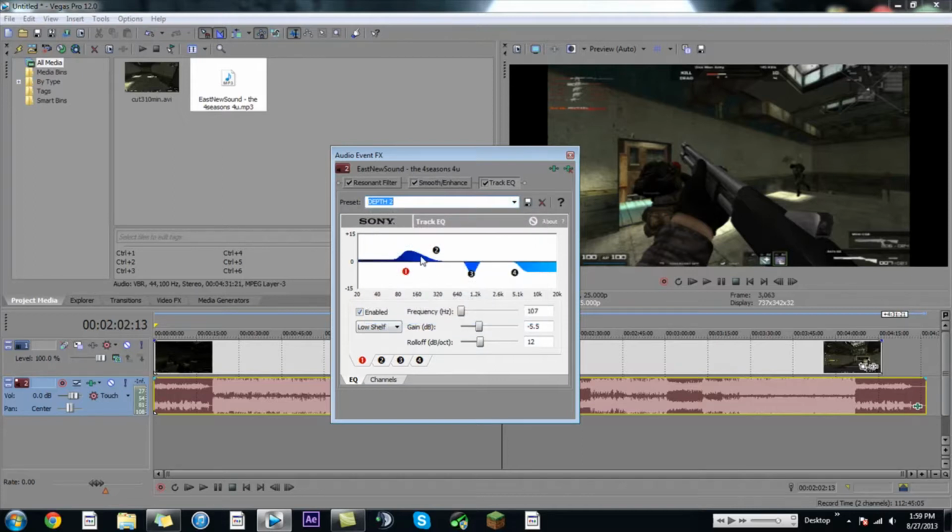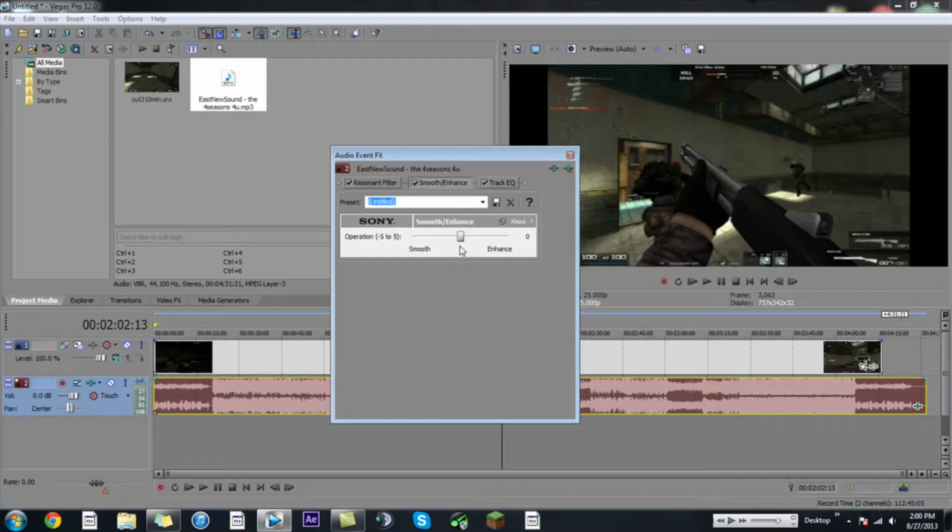Now if you want to use a lot of bass boost, you're going to want to do this. Now this is a little bit weird. You're going to change this thing here that says low shelf, so I'm going to come to number 1. If I click on number 2, 3, and 4, 4 is a high shelf, 3 is a band, and then both 2 and 1 are low shelves, and that's why you get this curve right here, and it looks really, really cool and weird. So if I come onto here, you can see the differences here, which is really nice. It basically combines the two of them. So you're going to make it look like this if you want a lot of bass boost. It's going to get rid of a lot of noise, and it's going to sound really good.